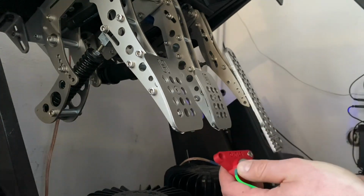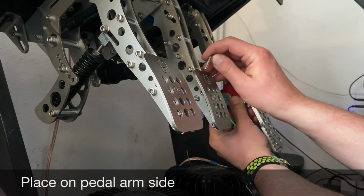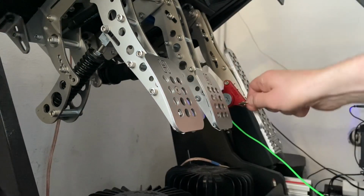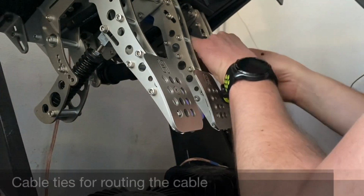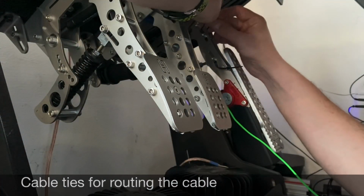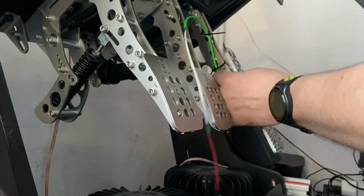Installation on pedal arms is pretty straightforward. The mounting brackets themselves have offset holes. This is important because the brake uses different spacing than the other two pedals. Routing the cable is easy enough using zip ties.